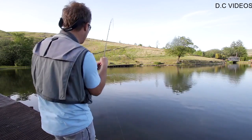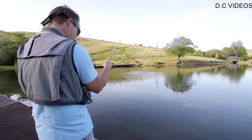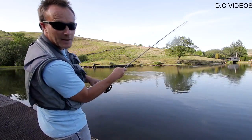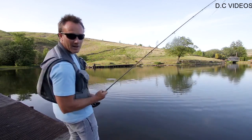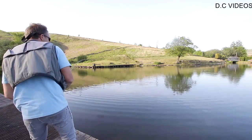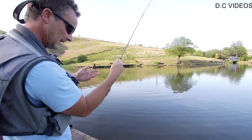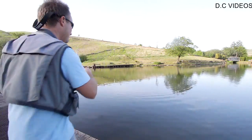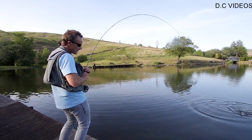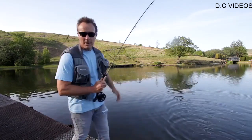Yeah, into one on a sunk line now. I love dries, I love buzzers. It's a nice fish. I love sunk line. This to me is heavyweight gear, 5-weight. Oh, look at that rod bending, man. Look at that for a bend. This is why I put the fighting butts on all these 10-foot rods. Keep that jammed in there, you know. Just feeling total control. Nice silver fish. Don't need to come out of the water.